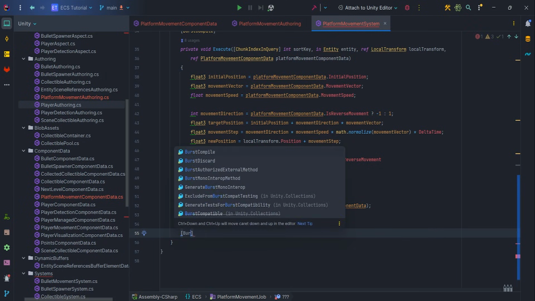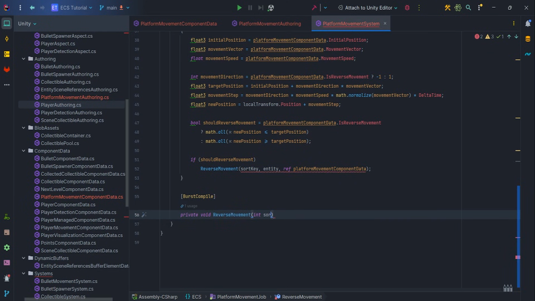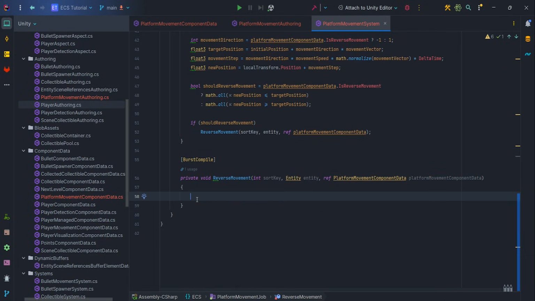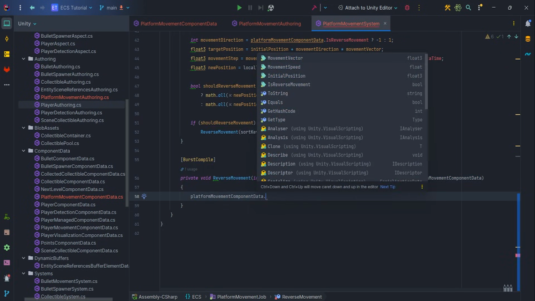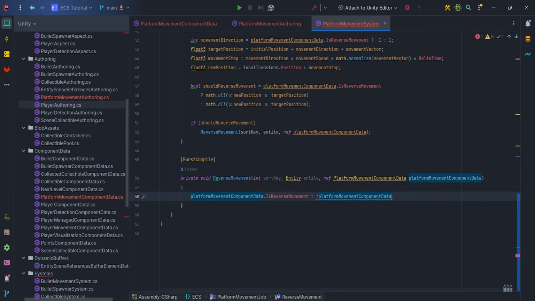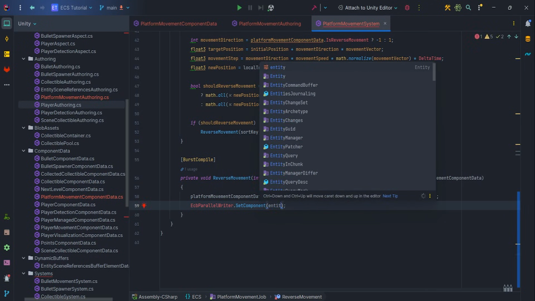So let's create a new method, private void ReverseMovement, int sort key, entity, ref PlatformMovementComponentData. Let's modify PlatformMovementComponentData is reverse movement to the opposite state and set the component via ECB parallel writer.